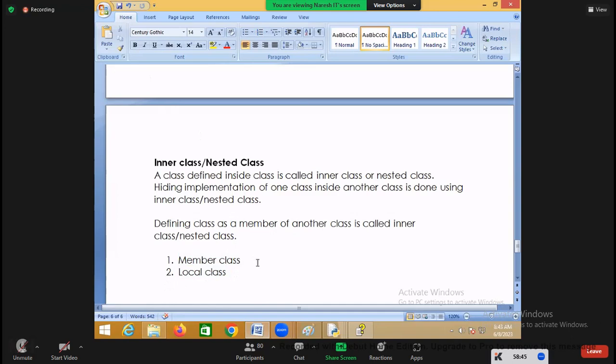One is a member class and one more is a local class.